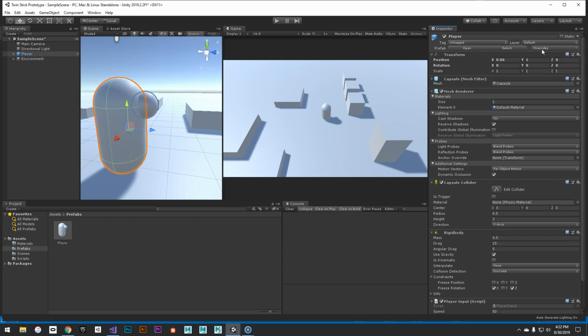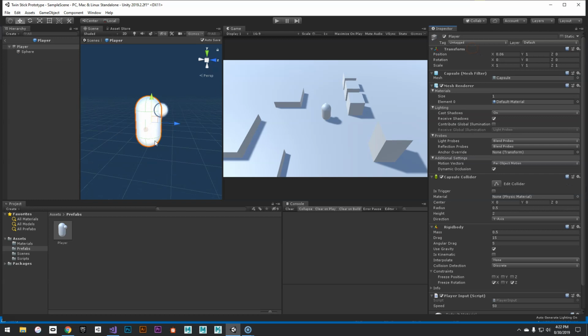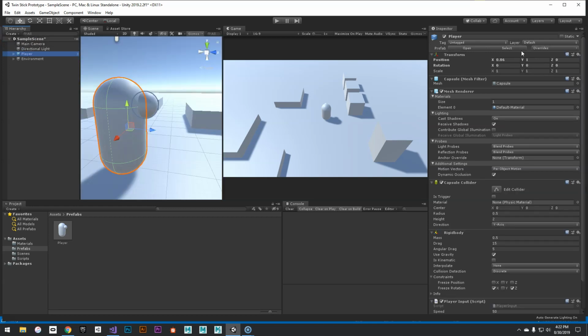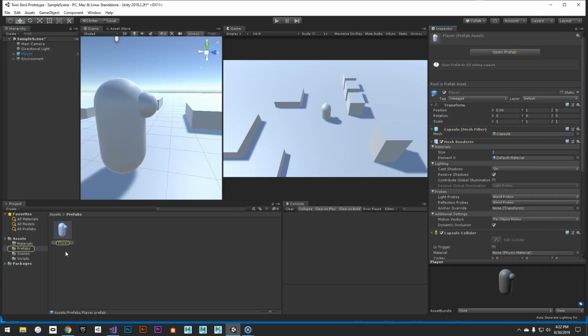So each of these do kind of different useful things when working with prefabs. The first one opens the prefab, and it opens it kind of in its own little scene where you can edit things about it. And then if you have autosave checked right here, those will automatically get saved back to the master copy of the prefab. Click the back arrow here to return to your scene. Select is going to select it in the project. This is kind of useful when you have a really complex project with a lot of content. You can easily find it and select it in the scene.